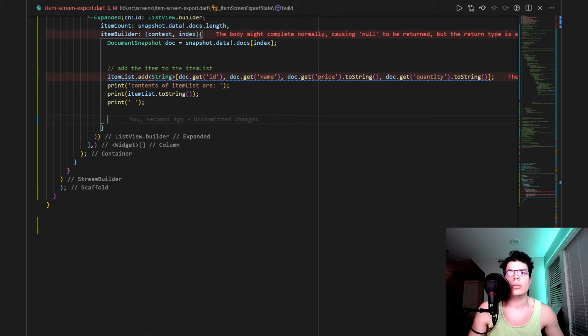So how am I going to do that? Well, you don't really have to know this. This is a package I use called Slidable that gives me this slide. I can slide on a card basically on Flutter, and it can do some things. I'm going to just cheat and copy this in really quick because this video would be extremely long if I did not. And that's not what you're here for. You just want the information.